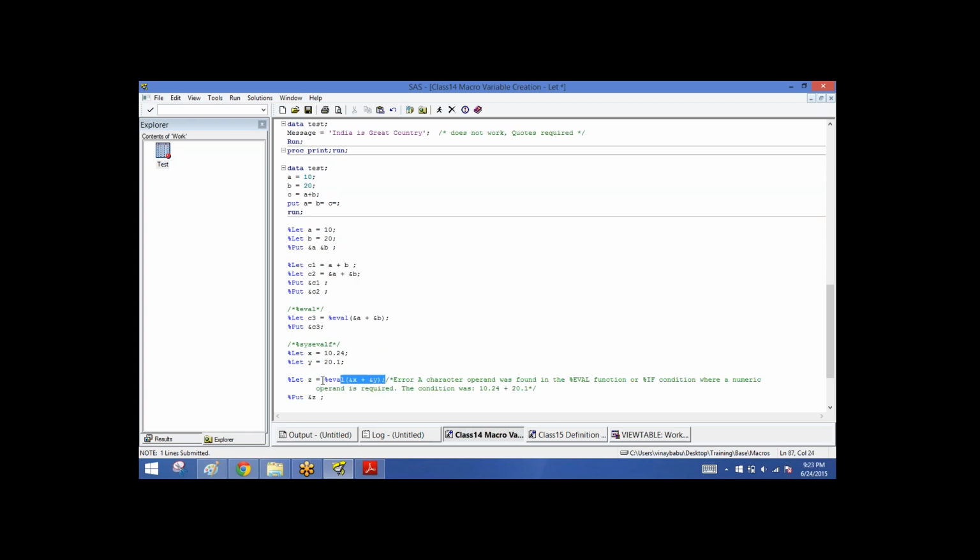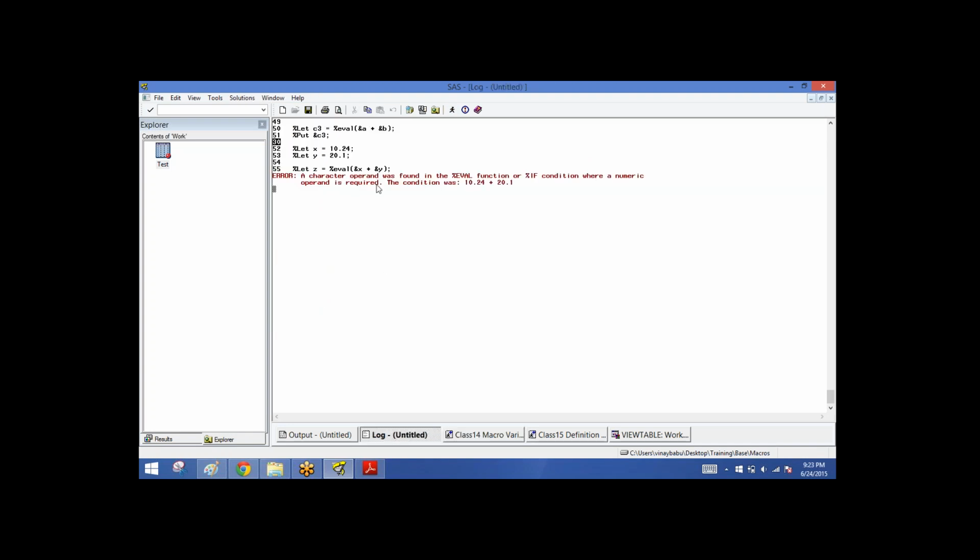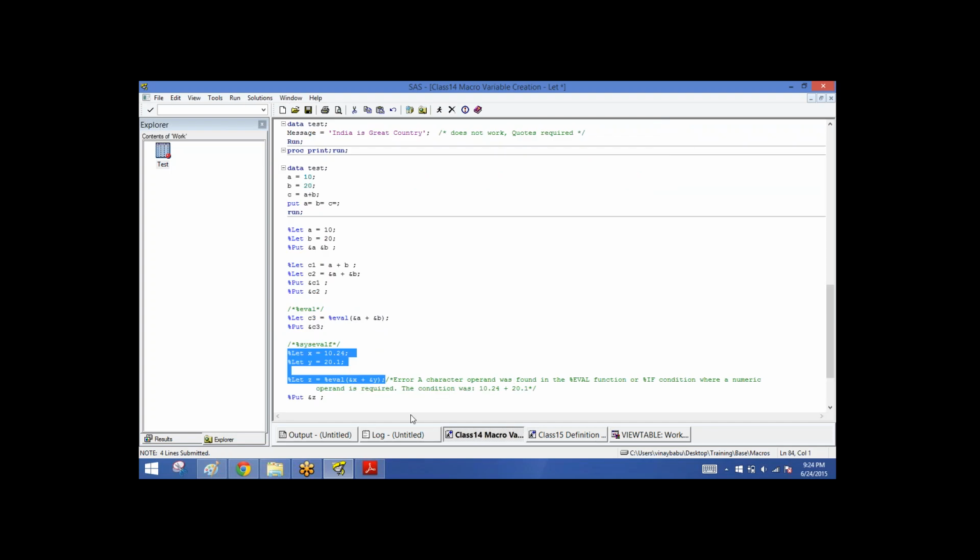So let's first use percent eval, ampersand x and ampersand y, and let's see what will be our result. What is my result? A character operand was found in the percent eval function or percent if condition where a numeric operand is required. So it is showing an error.